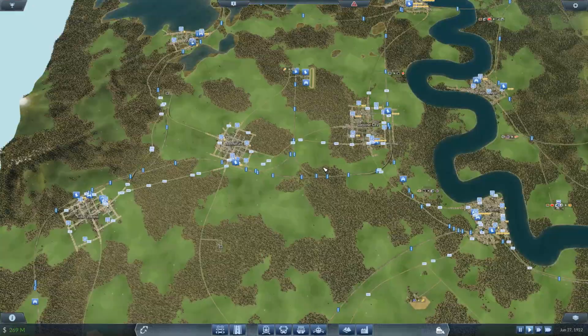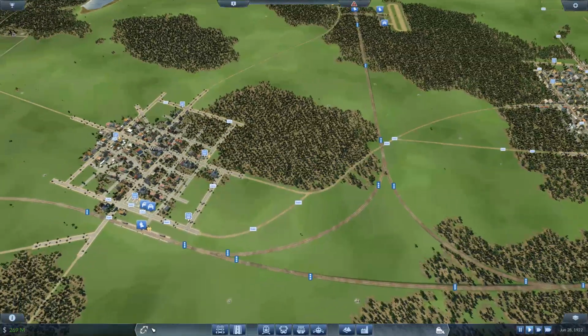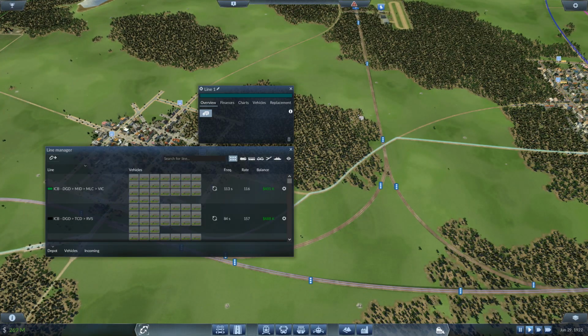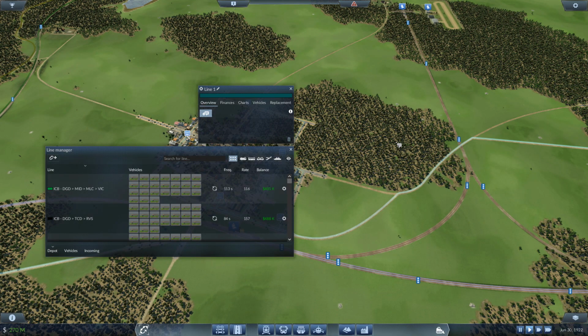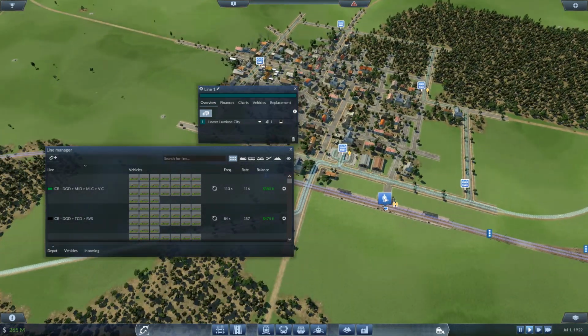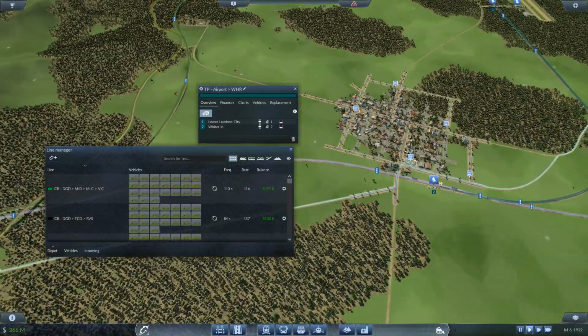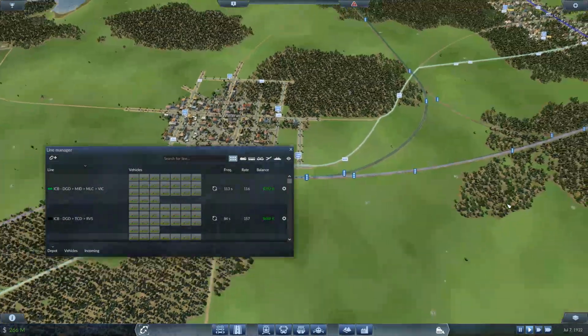All right, so routes. I could do this as a single... I think I'm going to do this as two separate lines. Starting there. And then going there. And this is going to be train passenger, airport to... Wait, what? Right. Is that right? And then we'll do another one.